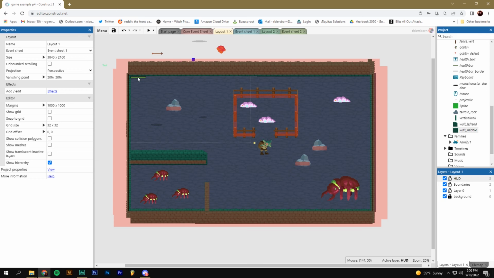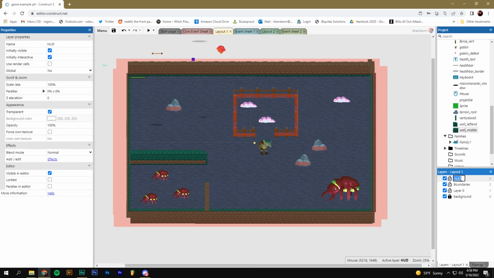Now, there's an easy way to take stuff that's in one layer, that's in one layout, and make sure that it's the same in the other layouts as well. So in layout 1, in our first level, you want to go down and click one time on the HUD layer. Now up here on the top left, there's an option for global. Right now it says no, we're going to change that to yes. What global means is that it'll apply to all the layouts that have a HUD layer. So right now in level 1, I have a global HUD.